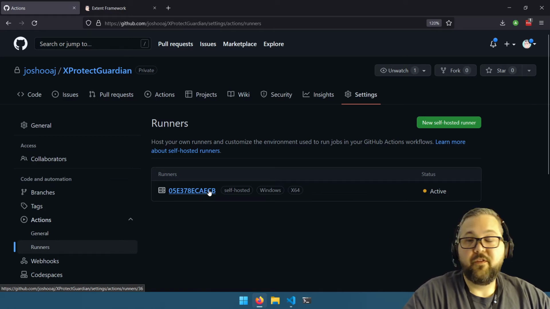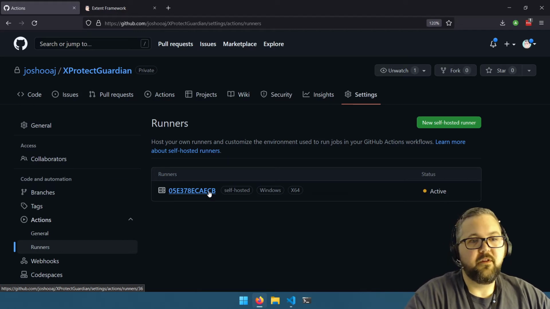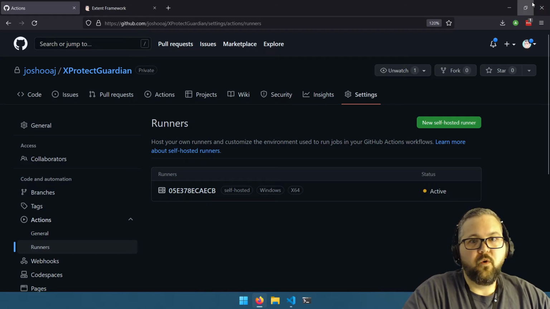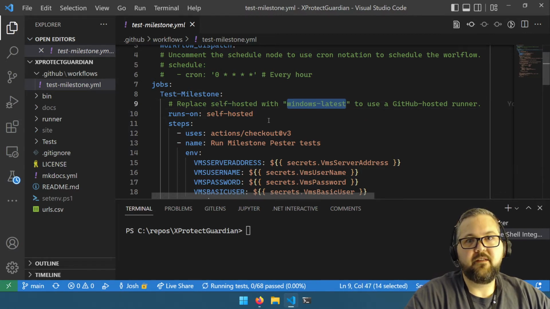I wouldn't necessarily do that in production, so it's just being done here as an example, but you could have your GitHub runners running in a container that is defined for your specific purpose and in your environment, or you can replace this self-hosted with Windows latest, and then the test will be executed on a GitHub hosted runner.